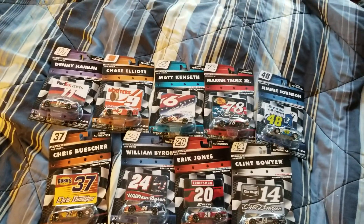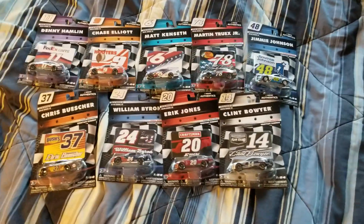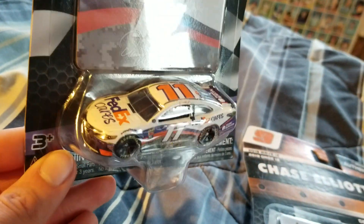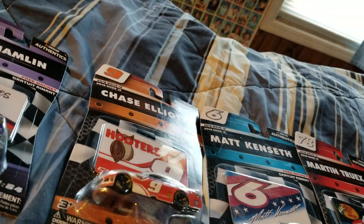All we have here is actually an older model, apparently. It's an older model, which people are complaining about in the packaging, but it doesn't look too bad. Let's see how bad it looks out of the packaging. I can definitely see it on some of them, but most of them look fine. I don't see the problem.